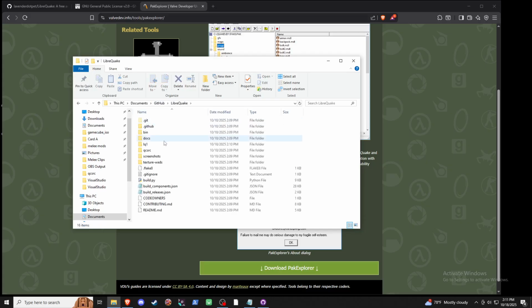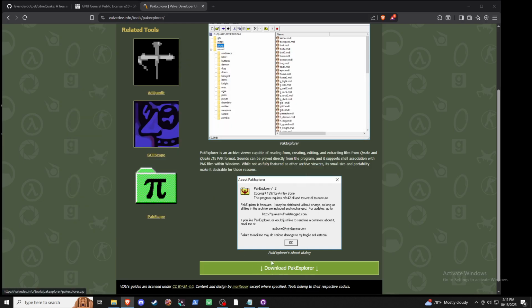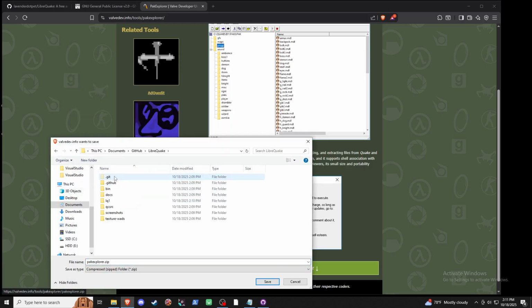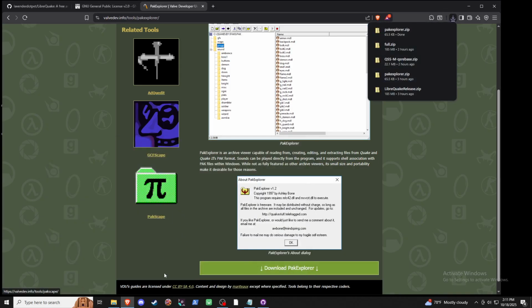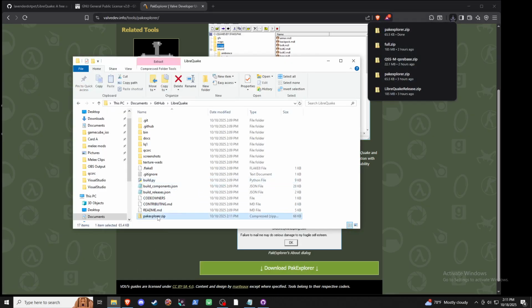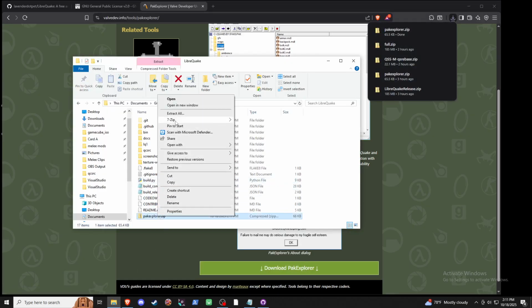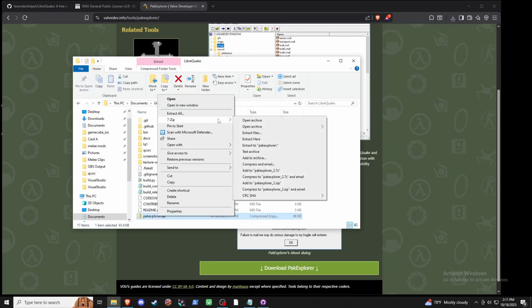Maybe I'm wrong. I don't know where I put it, so let me go ahead and just download it. We'll put it in LibreQuake for now. Okay, that's fine. Now let's unzip it. This may not be a good permanent home for it, but it's going to do for now.